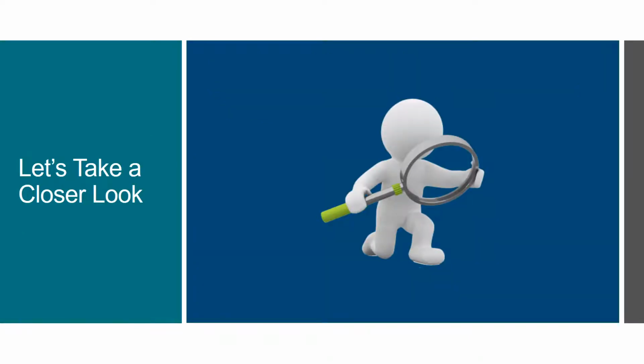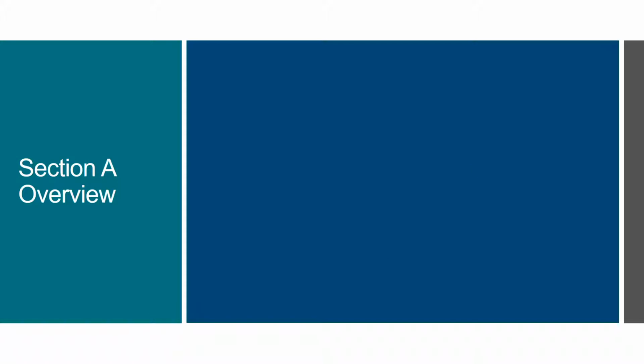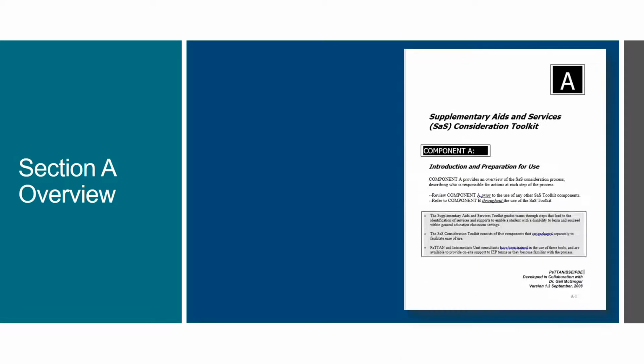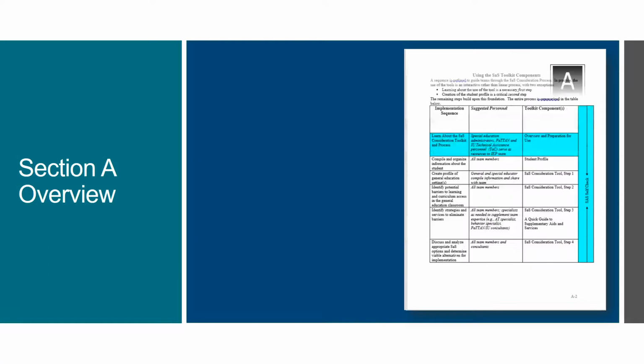So let's take a closer look. You ready? Here's Section A. Section A is the overview. They are all developed in a very similar manner, so they'll have the letter at the top of it. This is really an introduction, and it gives you some ideas in regard to preparation. All of the components will have this particular page.